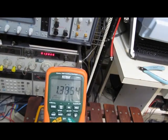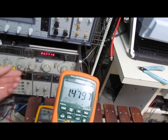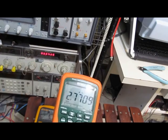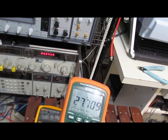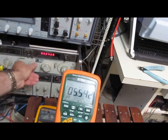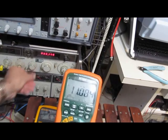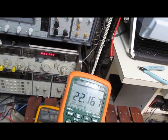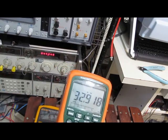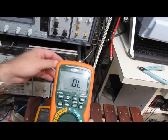So here we are with the X-Tech. You can see 1.3 megahertz. Let's just take her on up. This is 2.77 megahertz. Here's 5.5 megahertz. Here's 11 megahertz, 22 megahertz, 44 megahertz. Let's just see where it'll fail at.